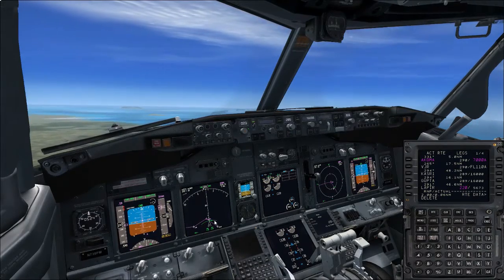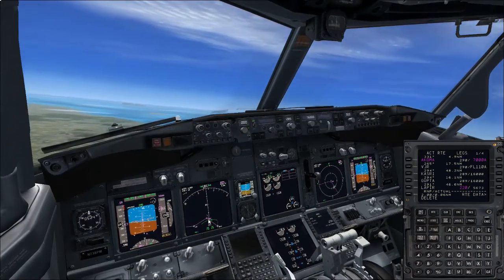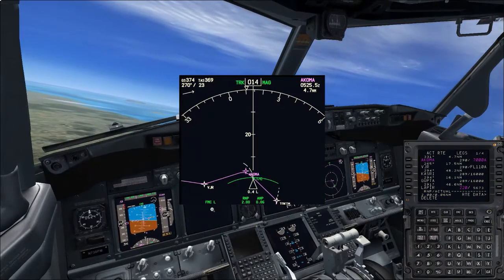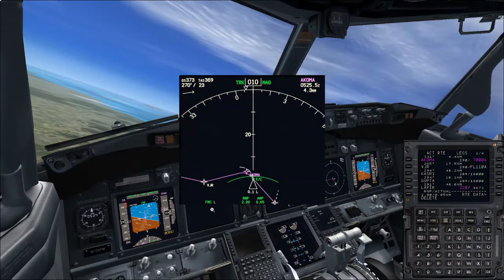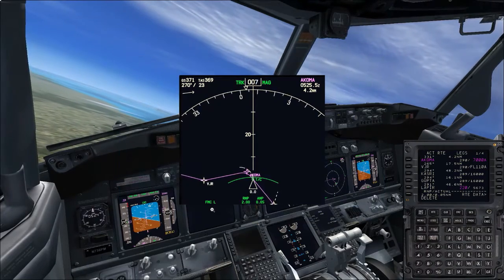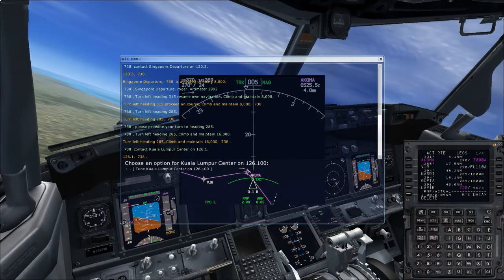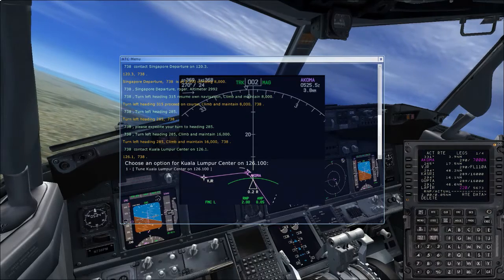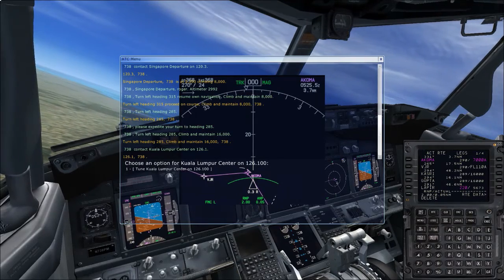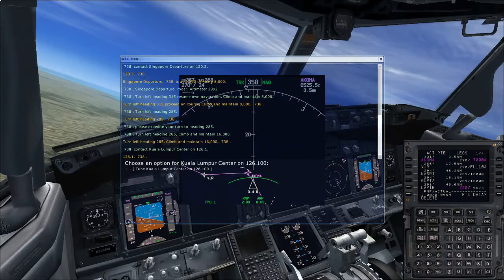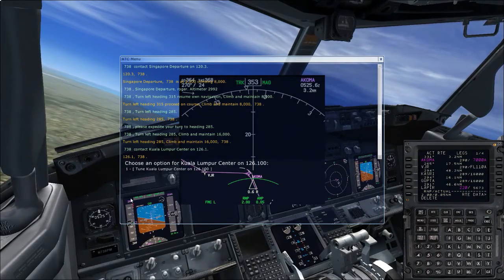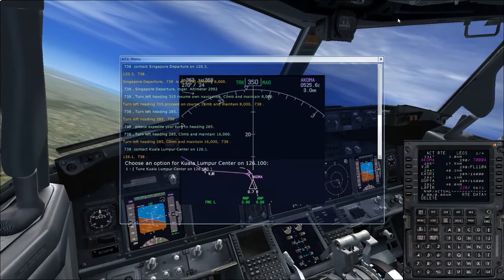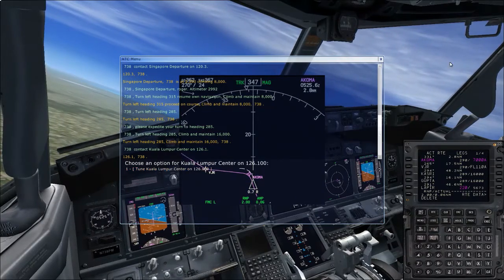Alright, we're gonna fly through Akoma. And reaching our top of climb. No wonder no one's bothering me from ATC because I haven't switched over to the next frequency yet. Oh well. Should I?